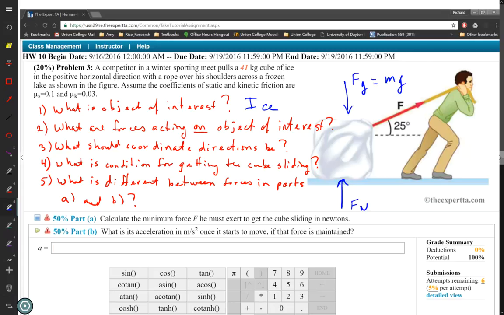And then there's one more. What's the last one? The tension is one that I am already assuming because it's already drawn. Okay, the last one, the force of friction. And the force of friction is going to oppose the direction he's pulling it. If it's static, it's going to oppose the direction it's sliding. If it's sliding, in both cases, it would be to the left in this picture. So there we've identified all of the forces that are acting on the object. They're not all the forces available to us, but they're only ones that are acting on the object.